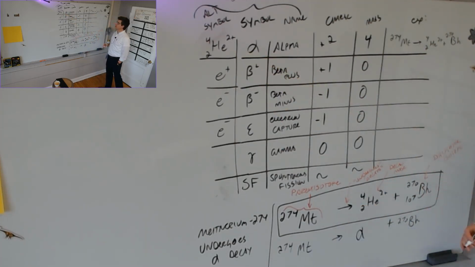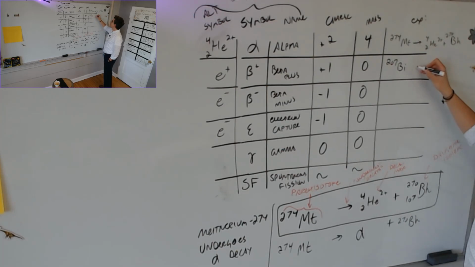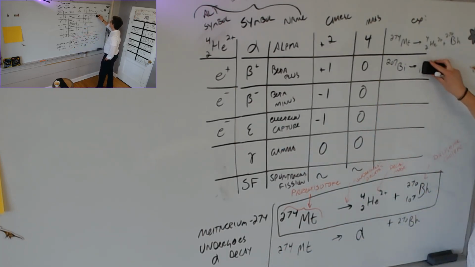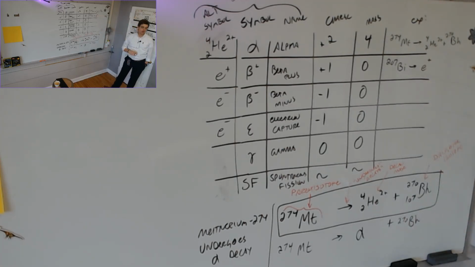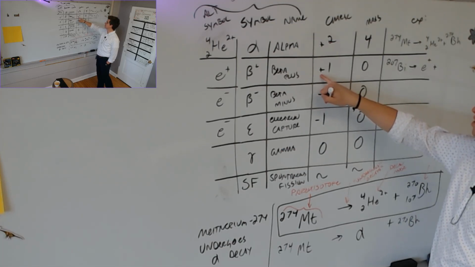Give me an example of beta plus decay, Lily Allen. Bismuth 207. Okay, bismuth 207 undergoes beta plus decay. I'm going to write these all with the alternate form. You can also write it as an electron. It's a positron. It's the antiparticle of an electron, which is the same kind of form factor, the same excitation in the electromagnetic field, but with a positive charge, which is antimatter. So anyway, a positron, and what's going to happen here? Well, its charge is going to change, but its mass isn't.